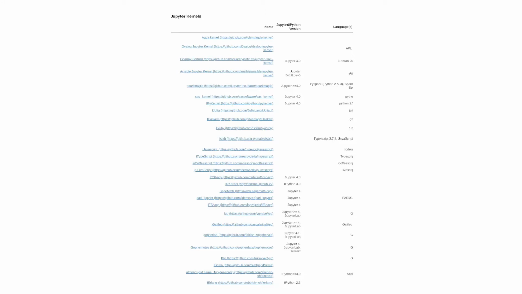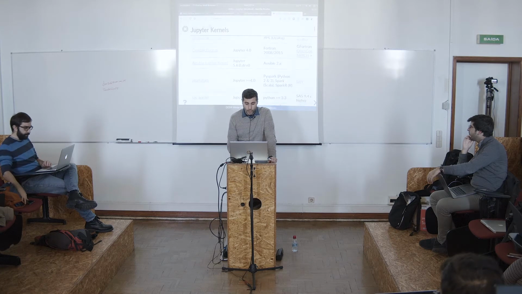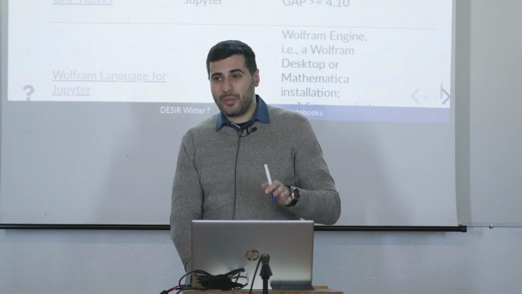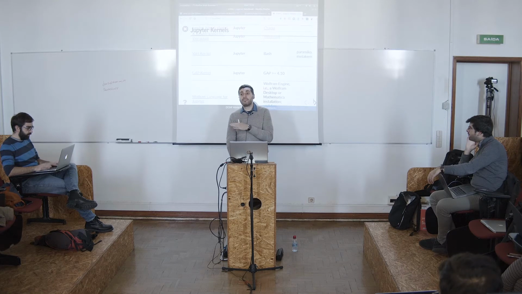This is a non-comprehensive list of all the kernels that are actually right now implemented as fully functional in Jupyter. I'm just going to scroll down. So languages like Agda, which I don't know, APL, Fortran. Fortran is like thousands of years old. Ansible, PySpark, all the versions of Python, Julia, Node.js, LiveScript, C#, Go. The list goes on and on and on. So no matter what language you are working in, you're going to be able to plug it into Jupyter. It's not only for Python, right? That's the key aspect here. It's not only for Python.